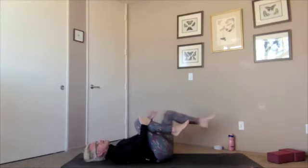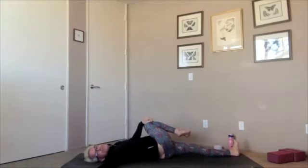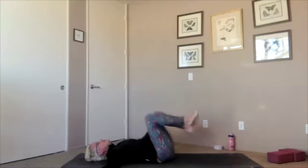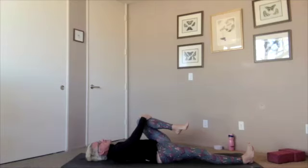Hold on to your right knee, extend and lower your left leg. Down along the mat, press your calf and your heel to the floor. Reach your right arm to the side, feel your shoulder blades press to the floor. Draw your right knee over towards the left, turn your head towards the right. Come on back to center. Draw your left knee in, hug your left knee, extend and lower your right leg and your left arm. Draw your knee to the right and turn your head to the left.